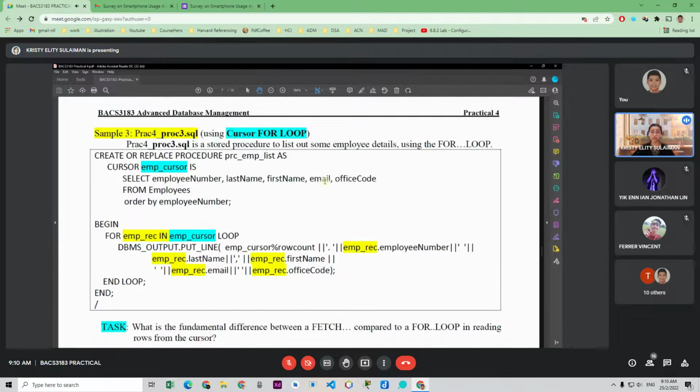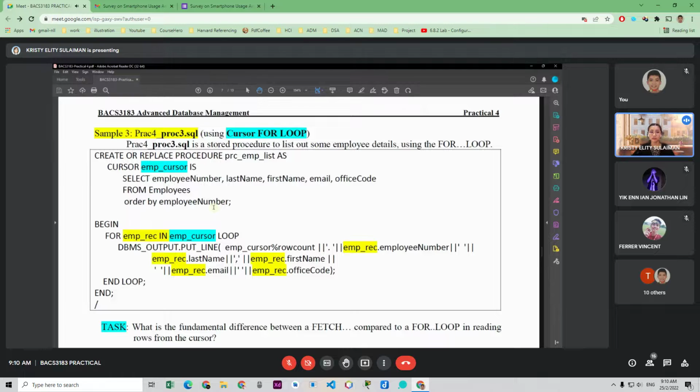Remember, for a cursor we have open, fetch, and close, right? If you notice here, we don't have open, we don't have fetch, we don't have close, because it's using for loop. That's the purpose of the cursor for loop. The scripting will not have to include open, fetch, and close as the normal cursor would.